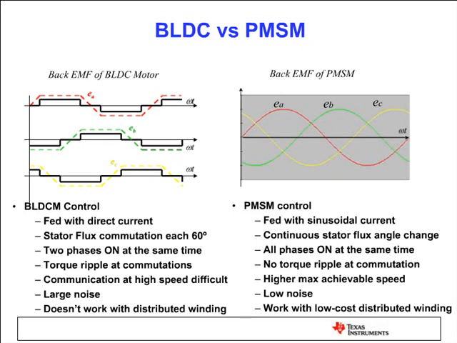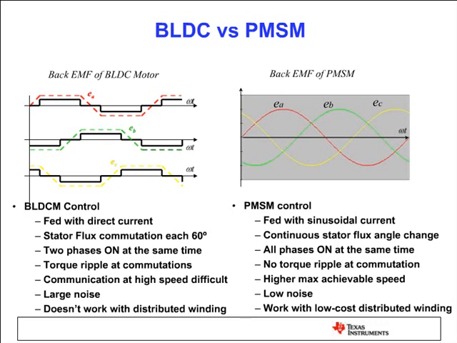Only two phases of the motor conduct current on BLDC motors, and the third one is off. Two of them are on at a single time, and the third one is off. Then we energize the other two, and turn off another third one. That's how we spin the motor. And on PMSM type motors, all three phases are on at the same time.